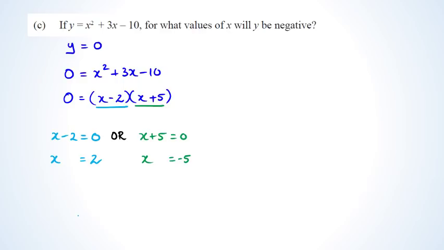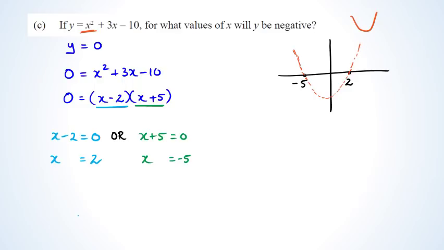I'm just going to show you guys a real quick sketch here. I've got minus 5 somewhere here, and I've got 2 somewhere here, positive 2. Now, looking at the graph itself, this is a positive x squared graph. A positive x squared graph looks like this. So that means this graph has to go through minus 5. All right, I'm not worried about anything else. And it has to go through positive 2 again.